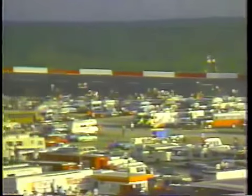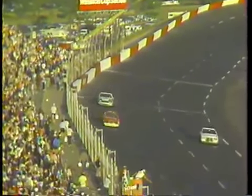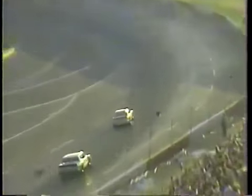Running that same consistent line down to the bottom of the racetrack. The leaders work in turn 4, with four laps to go as they round off the corner, and Gant comes off the corner, his windshield full of the rear end of Elliott's Coors Melling Thunderbird. And as they work into the turn, this time without any race traffic as a factor, Gant is trying to chase it down. Let's call it 2.5 to 3 car lengths still, and they'll stay that way on the backstretch.